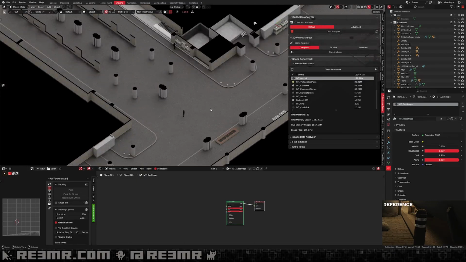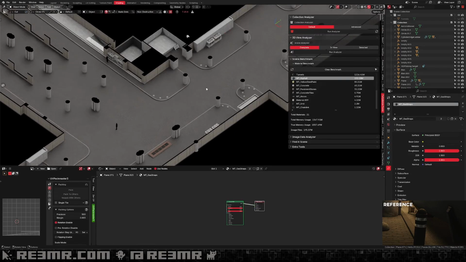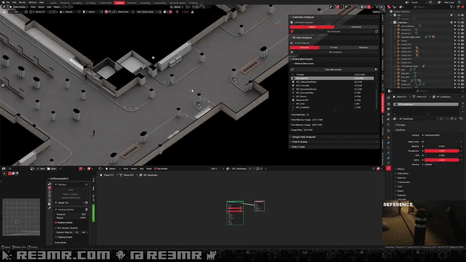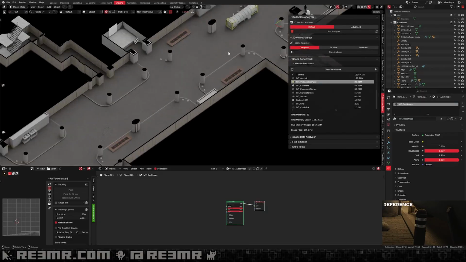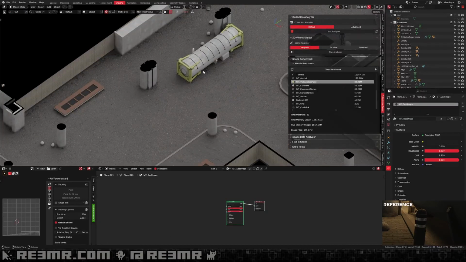But for something as generic as asphalt, it would probably not really be noticeable if I used a low resolution. So I'll probably do that. I'll fix that. And then the yellow steel paint on the tank over here, this is something that will have to be baked at some point.